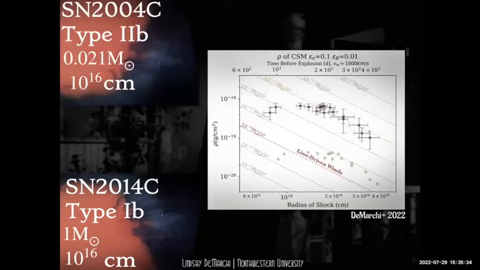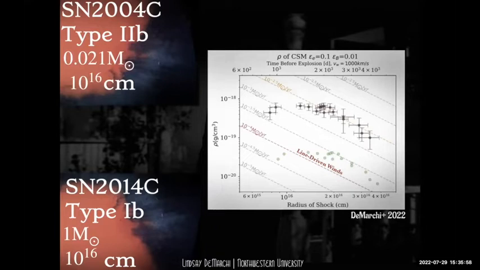For my PhD, I worked on an extremely similar namesake called 2004C, that is a type 2b supernova, but also crashed into material in the CSM. And rather underwhelmingly, it was only 2/100ths of a solar mass. So when I integrated this curve and figured out that was how much, I was very disappointed because I was very much looking forward to a solar mass worth of material.